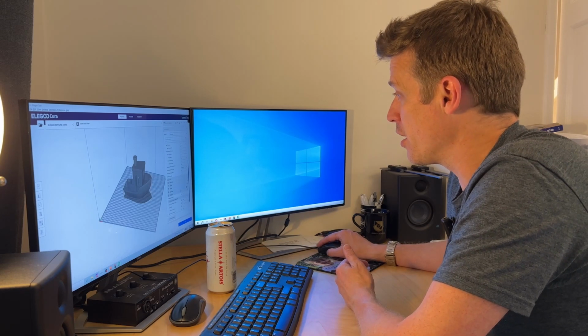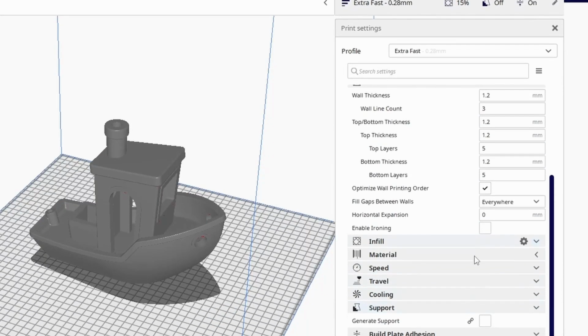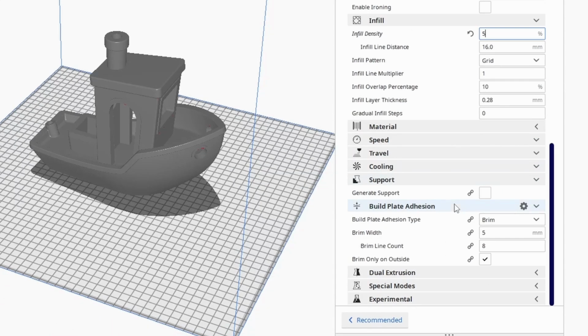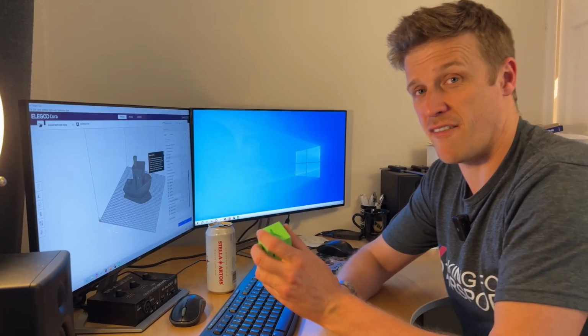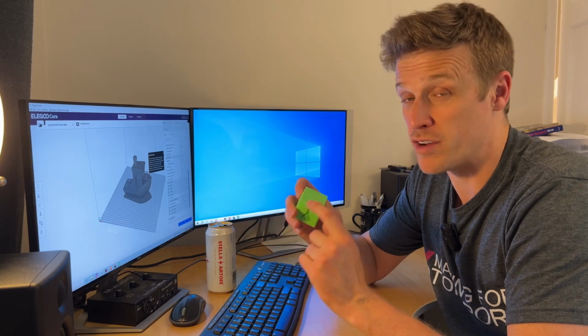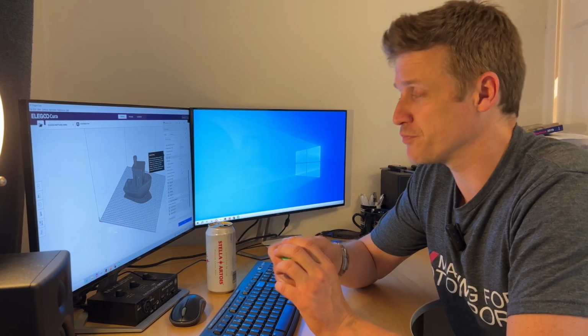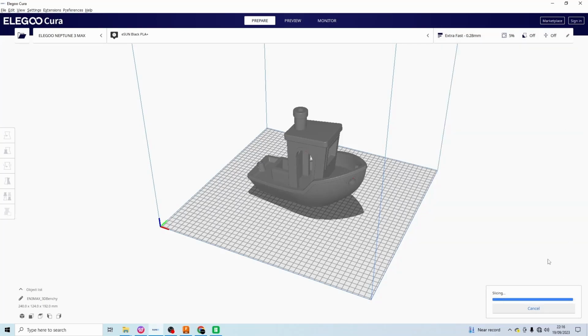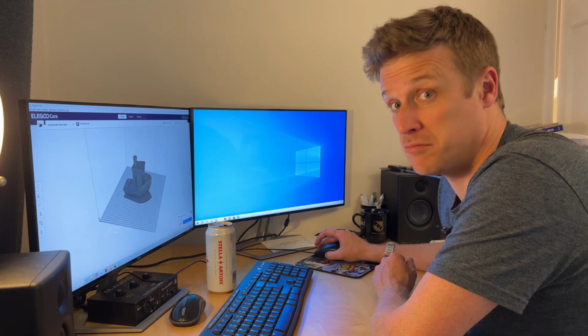So the only thing I'm going to change is we're going to change the infill down to 5% and turn the build plate adhesion off, because I've had no problems with the PEI textured plate. In fact, it gives a really nice little surface finish. So let's slice that, send it to the printer.